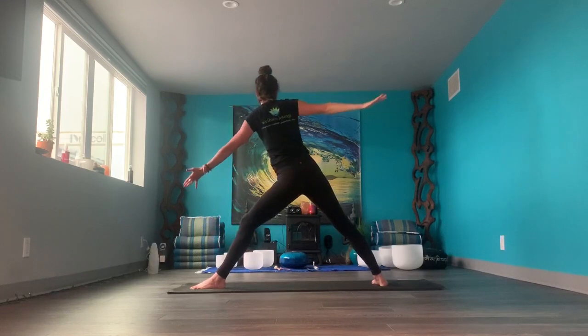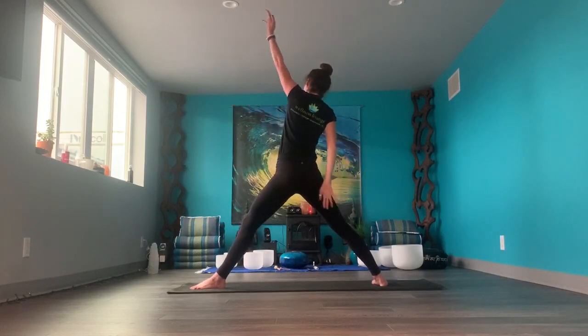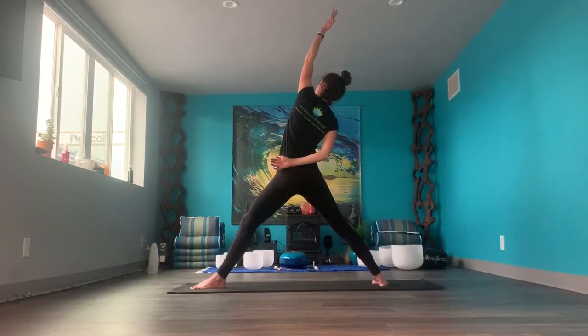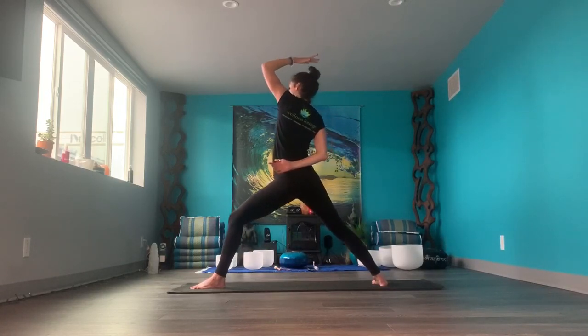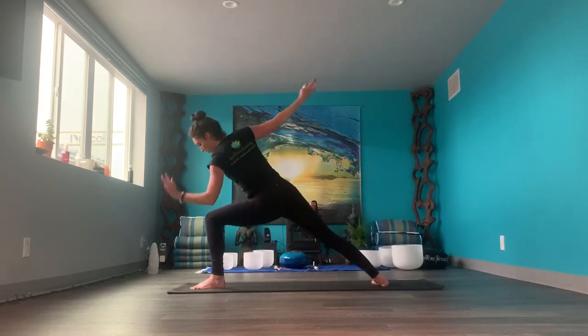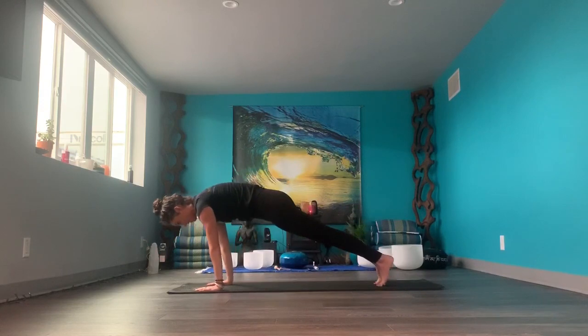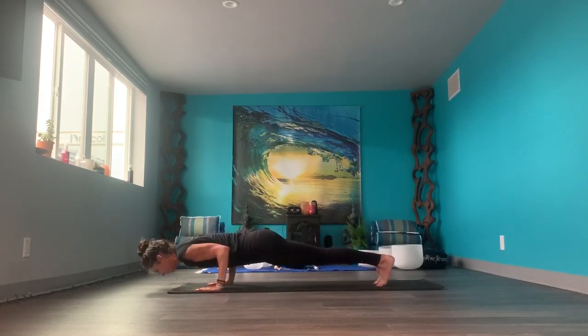Inhale, reverse triangle, slow with control. Inhale, the left fingertips high to the sky. Take up space. Stay active through the core. Avoid overarching in the low back. And exhale, smoothly transition to your low lunge. Then step the left foot back and flow through your vinyasa.